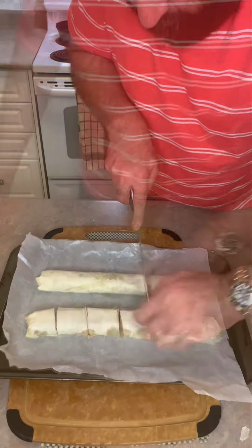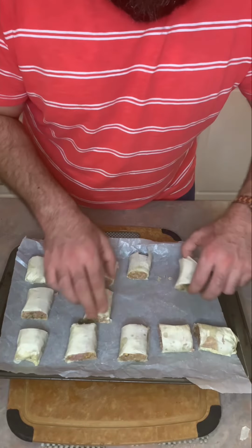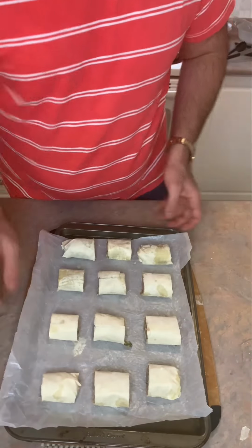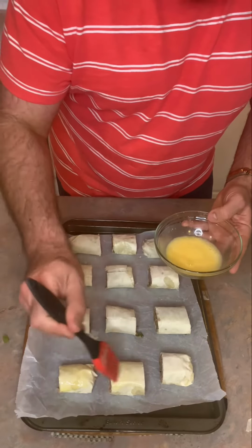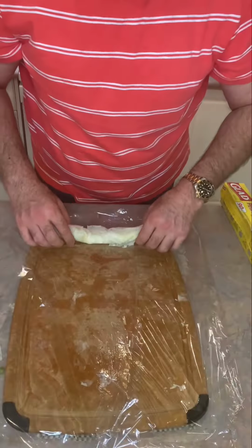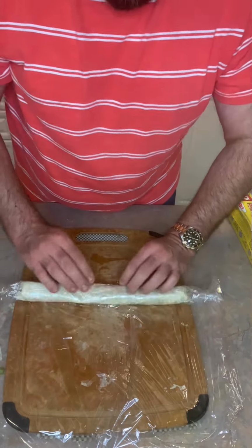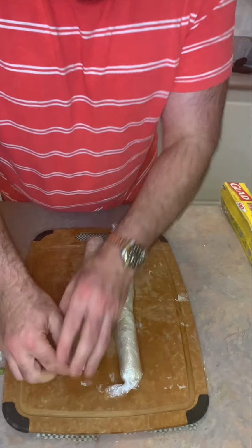In this recipe, it actually makes 24 bite-sized sausage rolls. So you'll see me wrapping up 2 full rolls, and I'll place them in the freezer. That way I have an appetizer ready and on hand anytime I need it in a pinch. I can simply pull one of them out of the freezer, pop them in the oven after I brush them with egg wash, and I'll be all set to go. So you cook once, but you're able to eat twice. Now, in this recipe, I say it'll make 24 sausage rolls, but realistically, this can make 48 sausage rolls. We just have to make them a little bit smaller and wrap them a little bit tighter, and we've got a lot of appetizers ready.